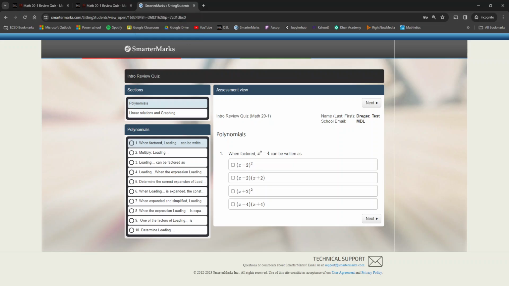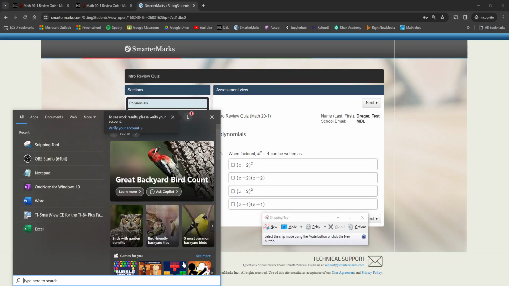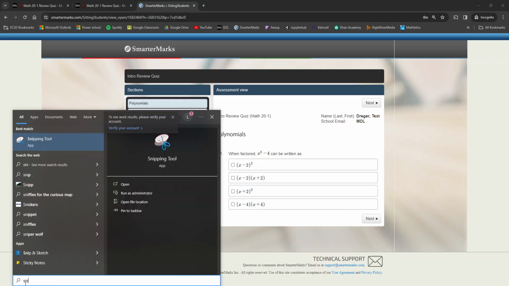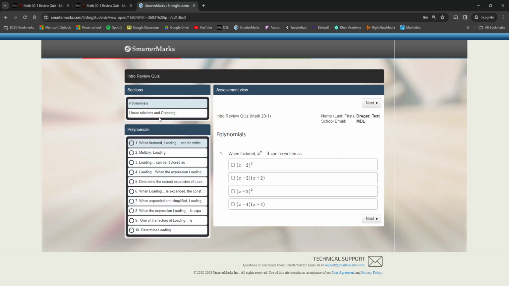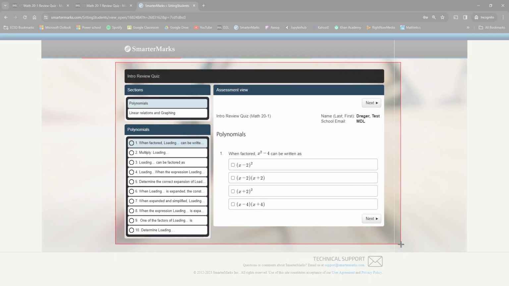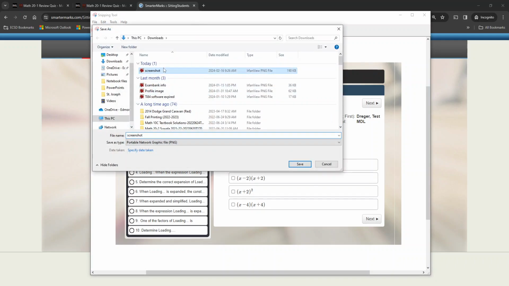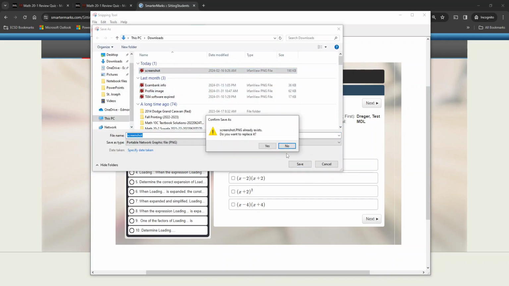So once you have finished that, what you're going to see is, actually, before I do that, I'm going to show you how I get there. You're going to see your mark at the end. What I want you to do is to screenshot that. Now, you can use whatever you want. If you're on Windows, I really find this snipping tool really easy to use. So you can copy whatever you need to, and then you press save, and you save it to your computer.